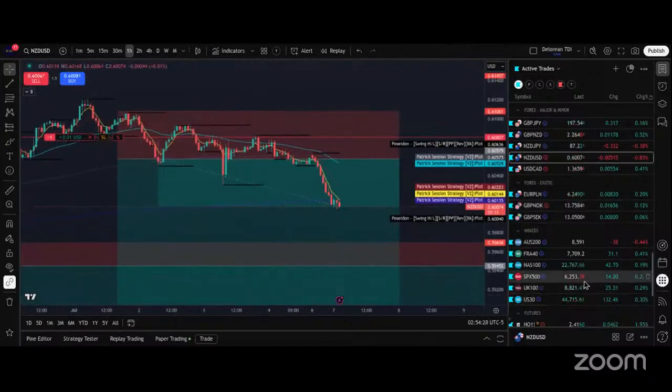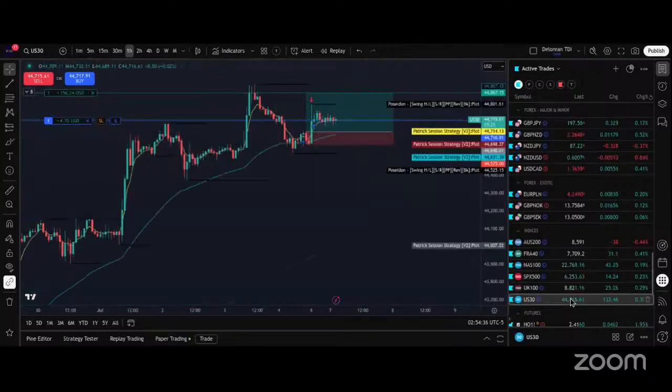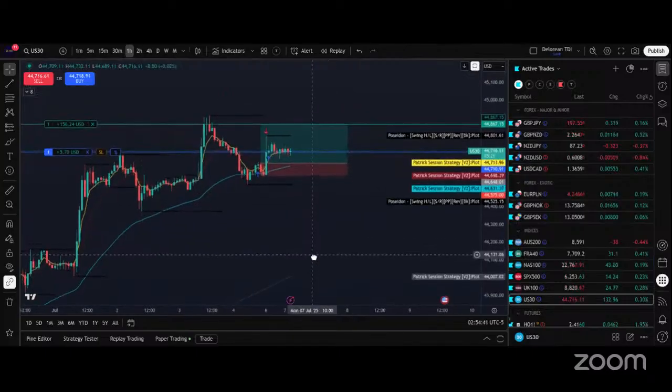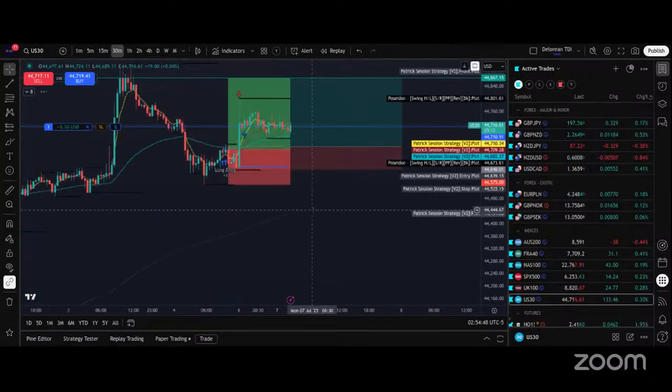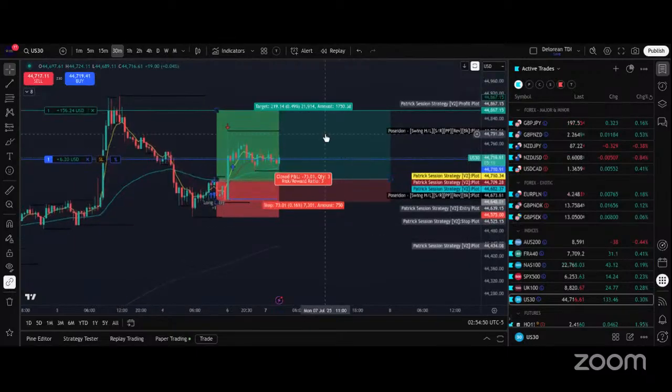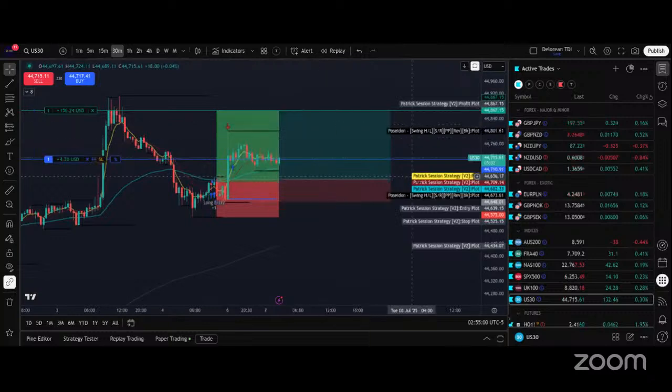We do have calls open on the indices. We called these last Friday, right before the market closed. We hit the 15-minute confirmation on US 30 for 17,921 pips. This is a 30-minute call that's still open for 21,914 pips. In consolidation pre-open of the New York Stock Exchange, I do believe this is going to take off. We'll check on the futures on these here in a second.